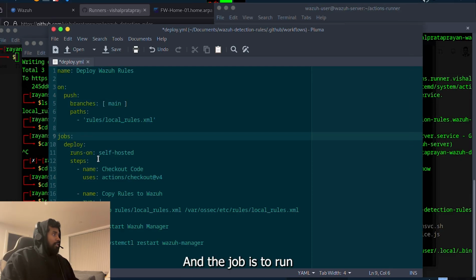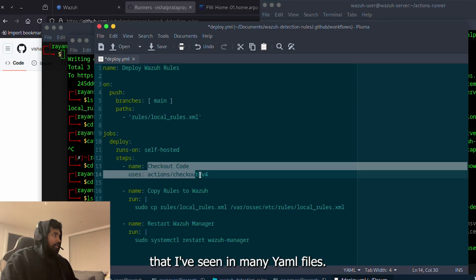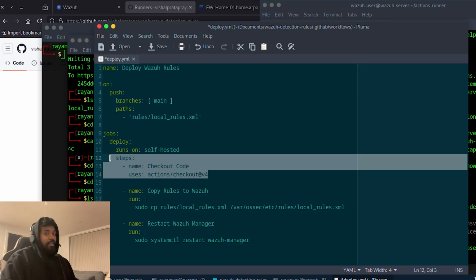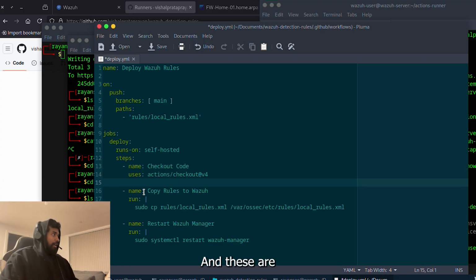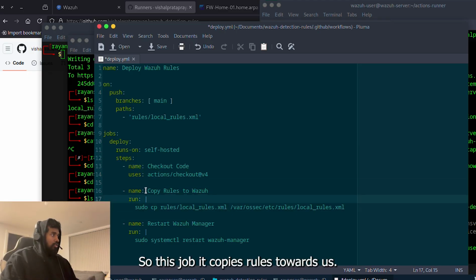And the job is to run on the self-hosted runner. This is a step that I've seen in many YAML files. I don't really understand why it's done, but that's for me to do some research on after the video. And these are the exact actions that are carried out on the machine. So this job copies rules to Wazuh.